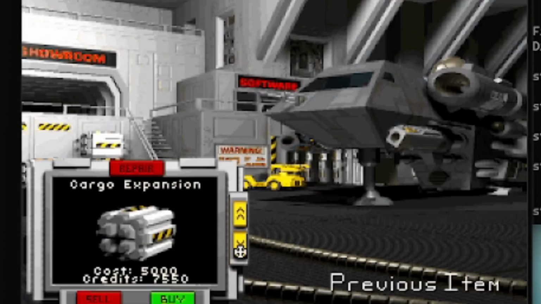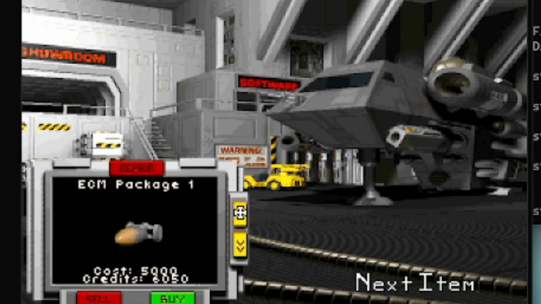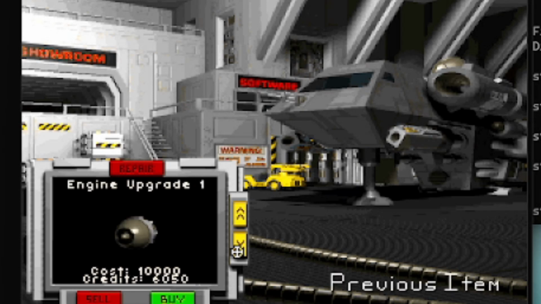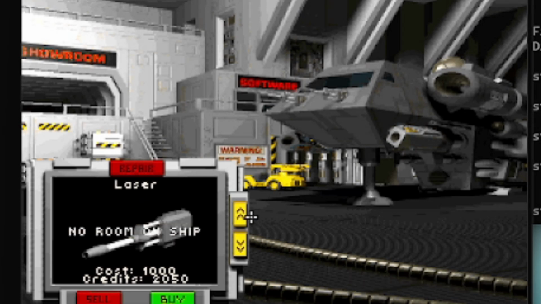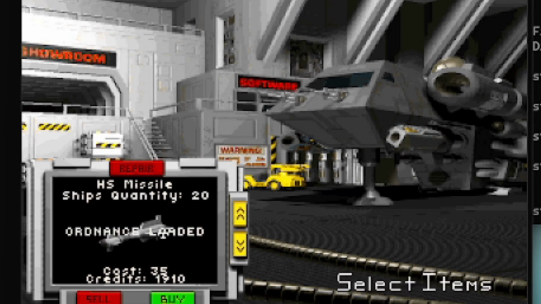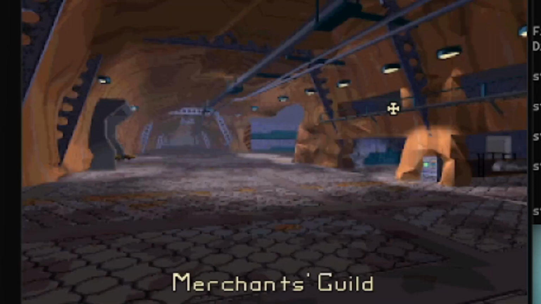Okay, great, 7,000. I guess I can buy fancy stuff. Like armor. Tungsten armor. And even an afterburner. And I'll double my firepower. How's that? Now I'll save the game. And hopefully something interesting will happen.